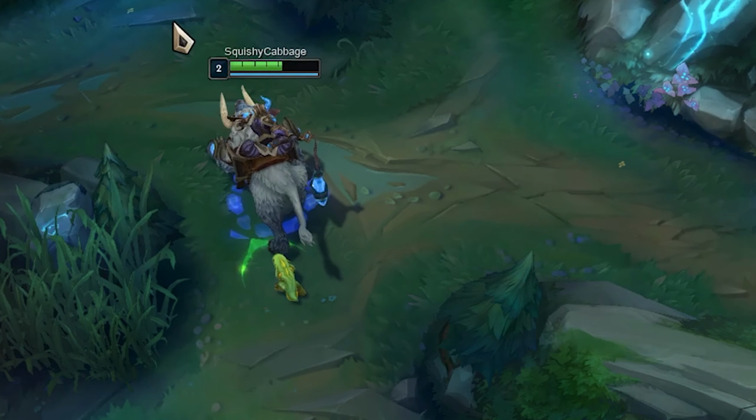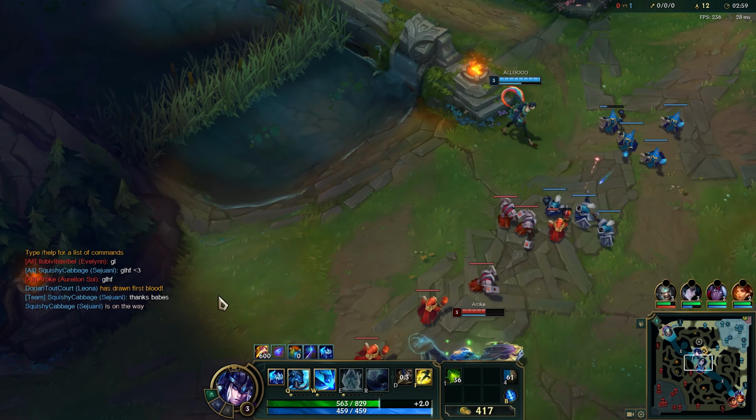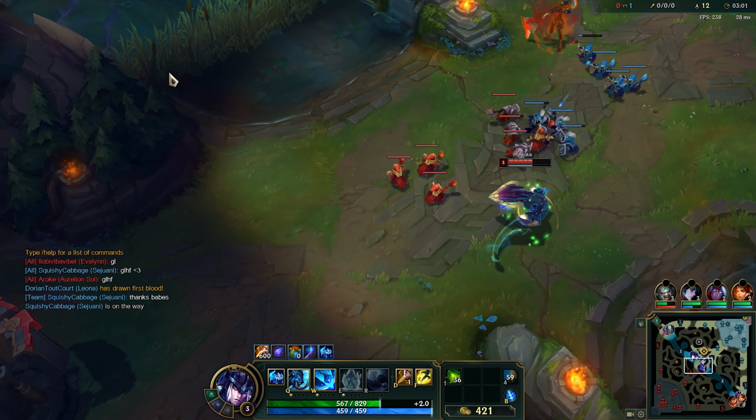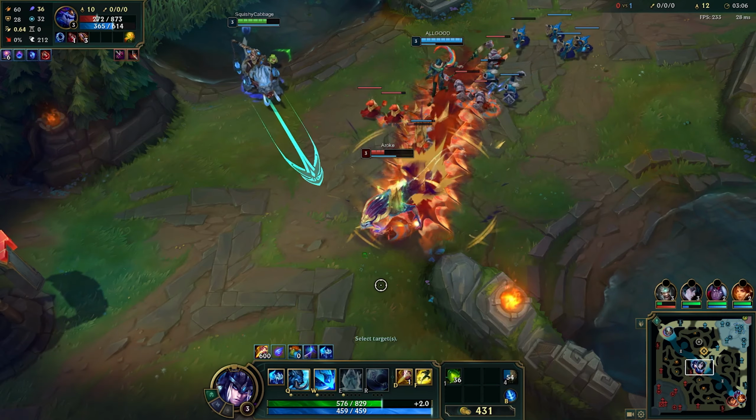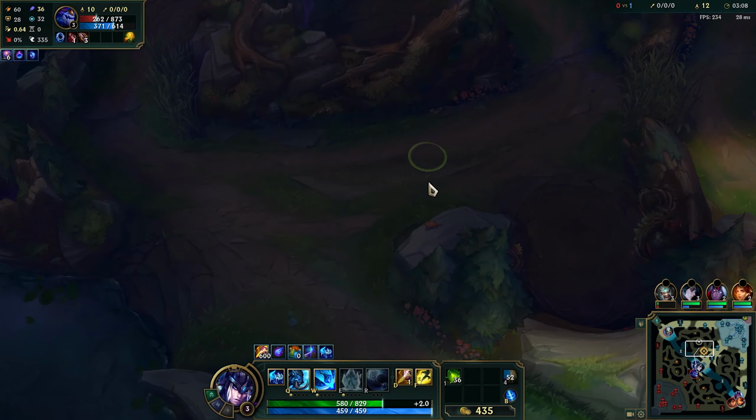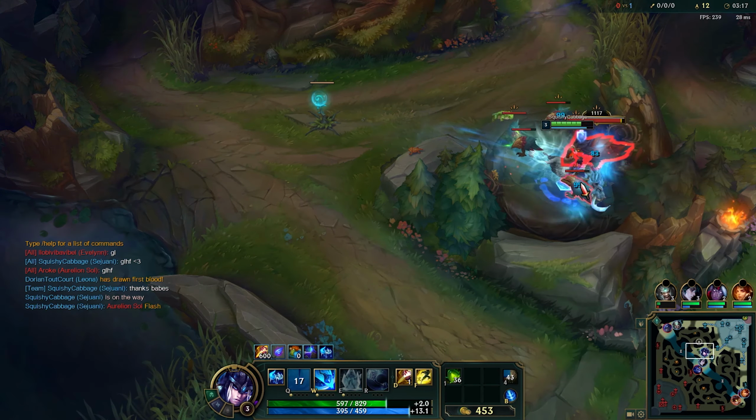Look how cute my little guy is, dude. Good thing about Sejuani, she has quite early CC, crowd control. I'm gonna try and get a flash out of this guy right here. Got a flash, baby. See, that's it, man. That's all we needed to do. Now it looks like I semi know what I'm doing.